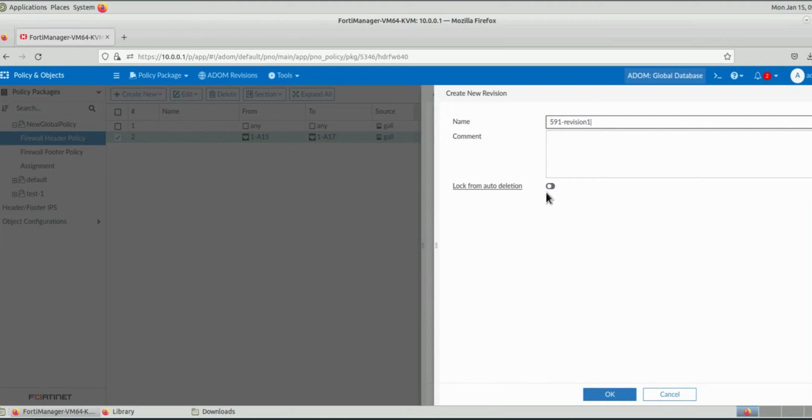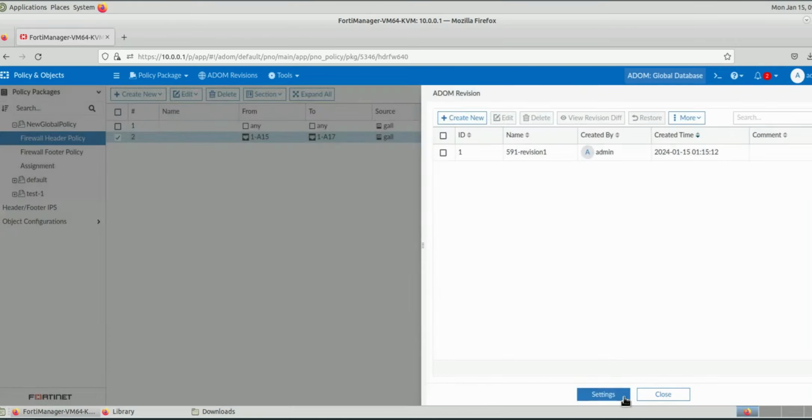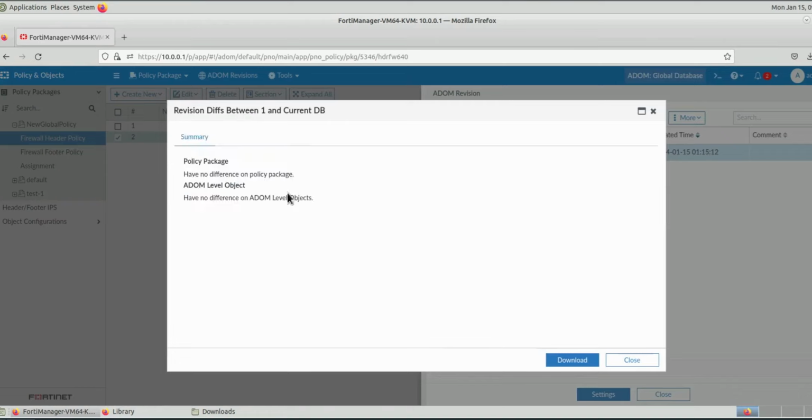It is an important additional configuration, but then I want to show the view revision difference. You can click more, more revisions, or maybe you can download, by the way.